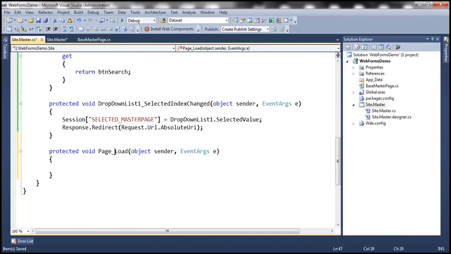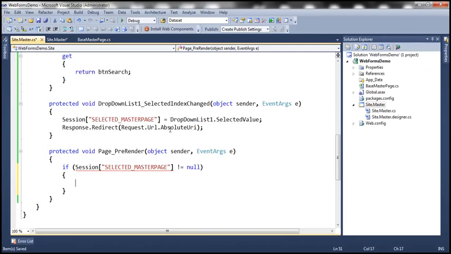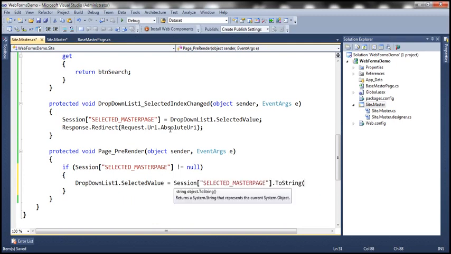So page load, let's change the name to pre-render. So when is this event fired? Just before the page is about to be rendered. So within the pre-render event, what we are going to do is check if there is something within this session variable. So if session of selected master page is not equal to null, then drop down list 1 dot selected value equals whatever value is present within the session variable.